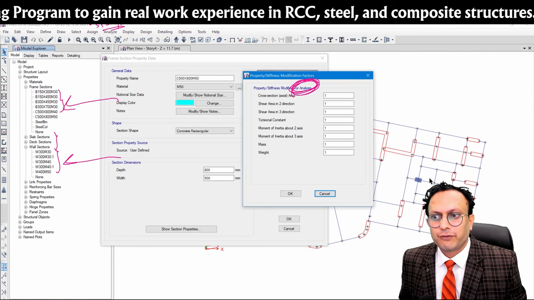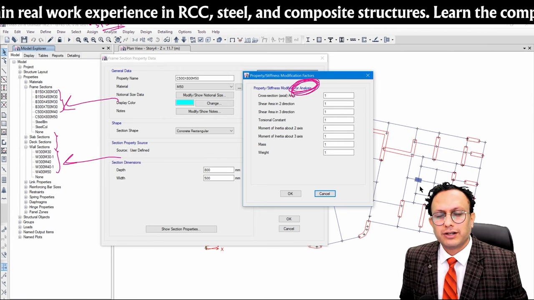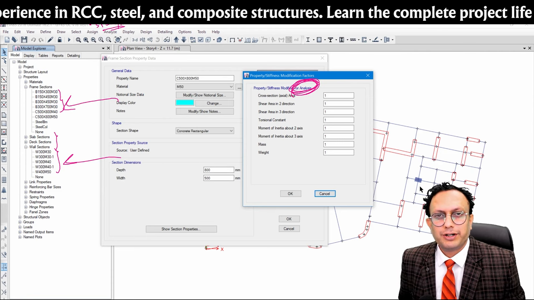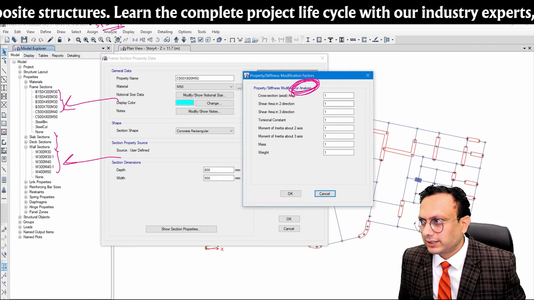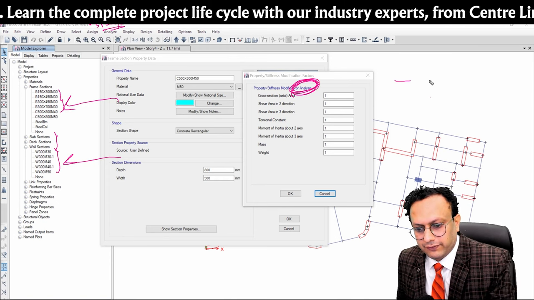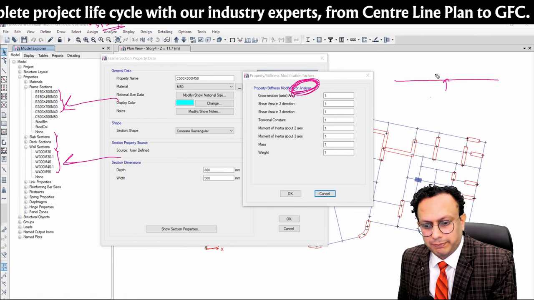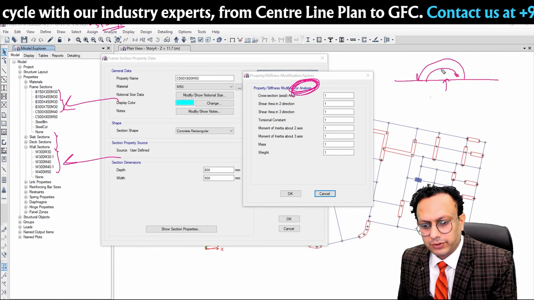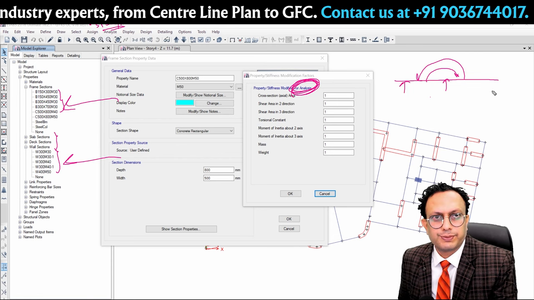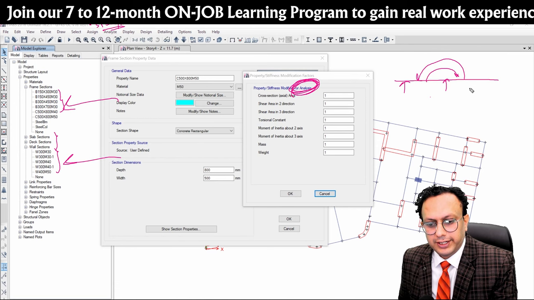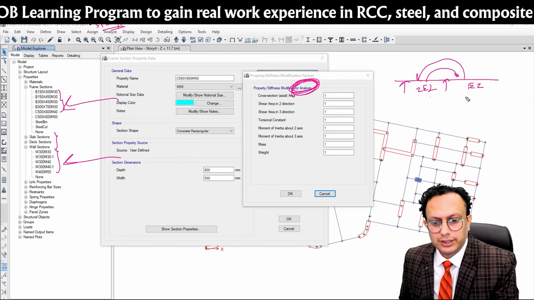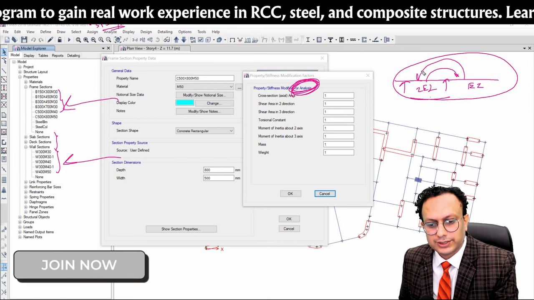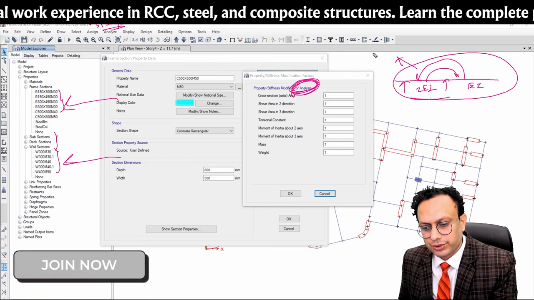Sir, this particular phenomenon, have you heard about the moment distribution method or redistribution factor? Moment redistribution, 30%, 33%. Yes, sir. So if, for example, there is a beam here like this, we transfer certain bending moments from here to here and here to here. If it is a continuous beam, how do we transfer? There is some kind of mechanism based on the EI and 2EI, whatever the span and length, and the contribution will be there, the bending moment would be transferred. So this facility is actually known as moment redistribution, right?